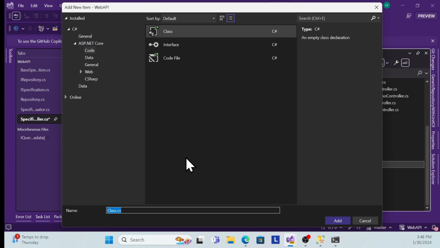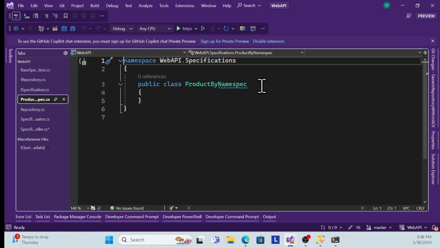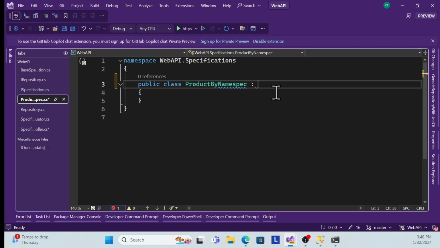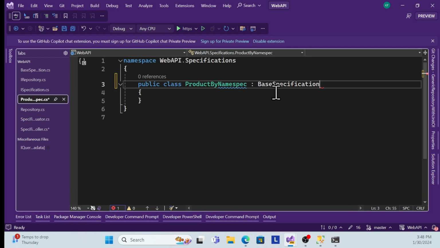Let me create it over here, and here I'll just inherit from that BaseSpecification, which we have to create, right?